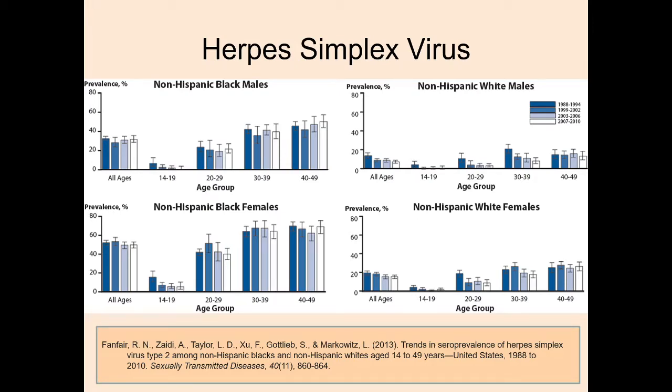So we have an example of biological disparities, right, where sex can play a role. But what we're seeing is that males and females are not as different in their herpes rates as Blacks are versus whites. And so it could be that there might be some biological vulnerabilities among Blacks as far as being able to catch it or not being able to fight it off. And it might also be behavioral. There are a lot of factors that are just not really clear.